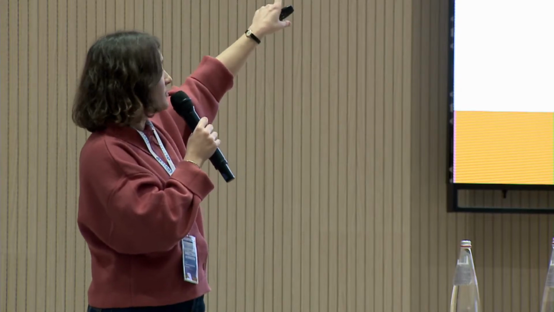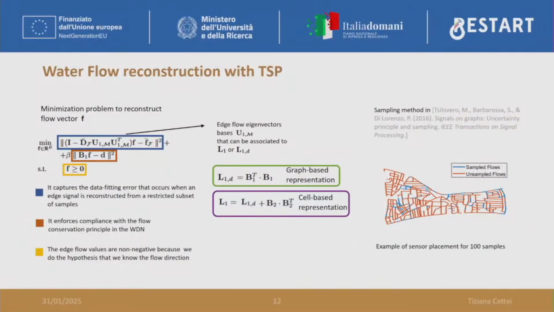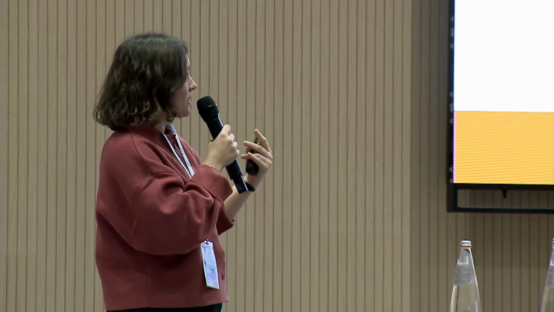If we look at the first term of the optimization problem, the one in blue, we have the U matrix, which is of course the eigenvector matrix, but the question now is: the eigenvectors of what? We can decide to compute this eigenvector matrix from a graph-based representation, neglecting the cell complex and everything that we have said, or from the cell-based representation. In purple, we have our proposed approach, in the sense that we can compute the eigenvectors of the Laplacian L1, the big Laplacian made of the two terms that I explained before. Our idea is that this kind of Laplacian, and the eigenvectors related to this complex Laplacian, can help the reconstruction.